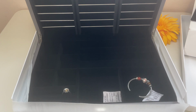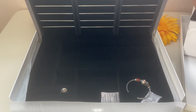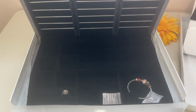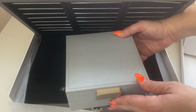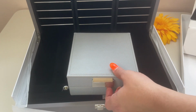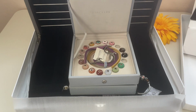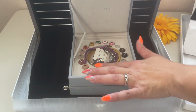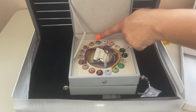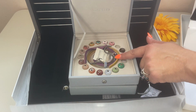So what I will do really quick is get all my beads from my mini Stackers jewelry box. Maybe I can show you really quick. The way I have it now, on top of it, I have all my stone beads, as well as some uniques in there. I also store my two leather bracelets.